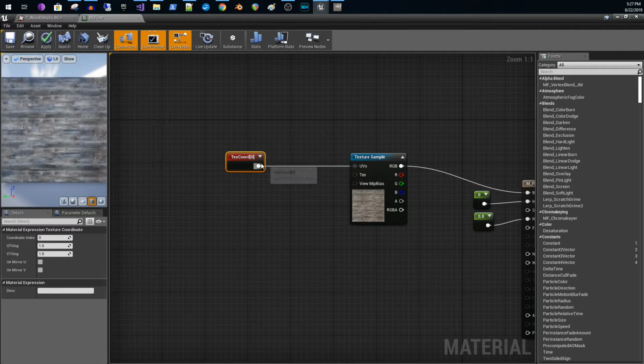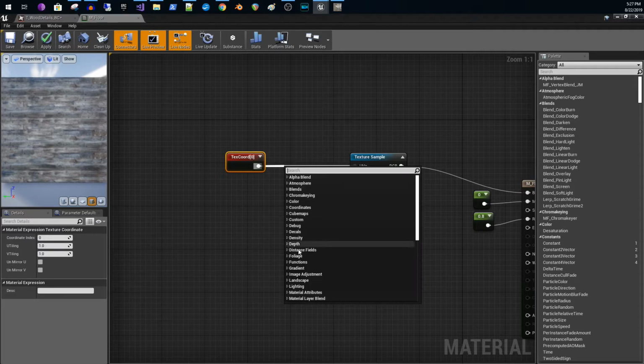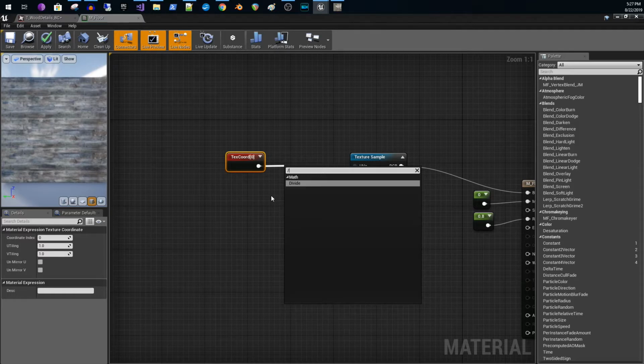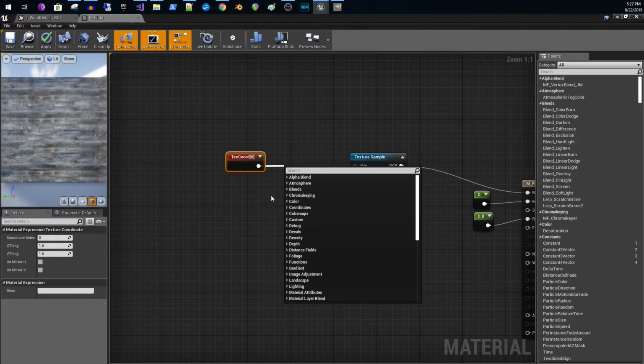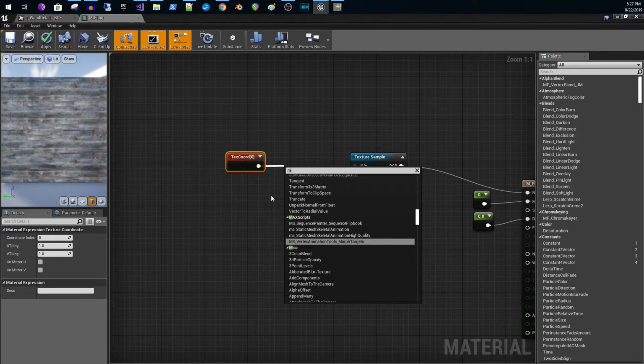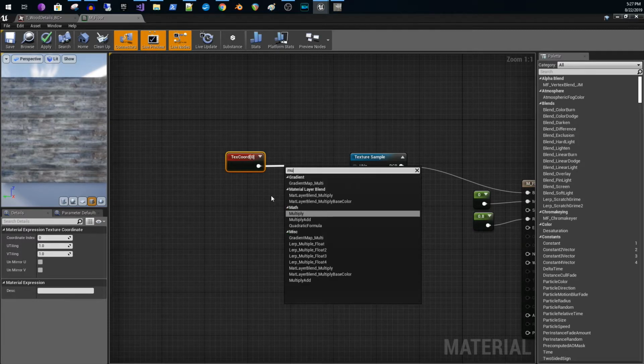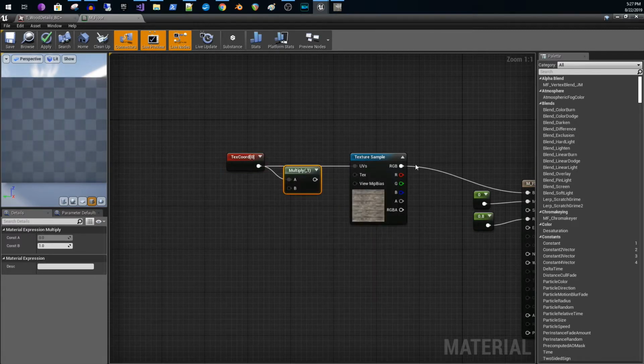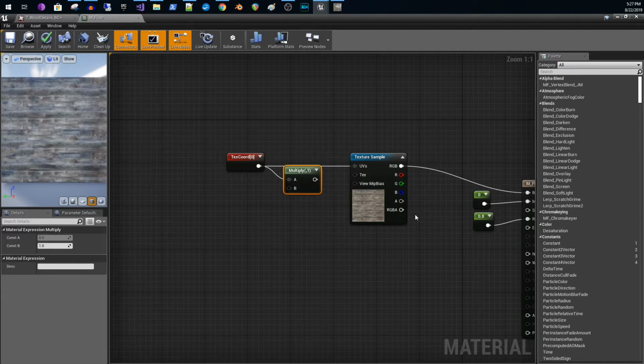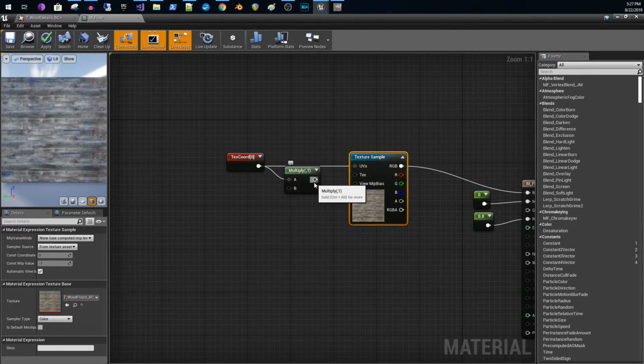And in the value coming out of here, if I divide this, okay? Well, you could actually do it a couple ways. You could multiply it or you could divide it. Let's go ahead and do a multiply in this case. And if you multiply by a value less than 1, you will see that it has the same effect, right?